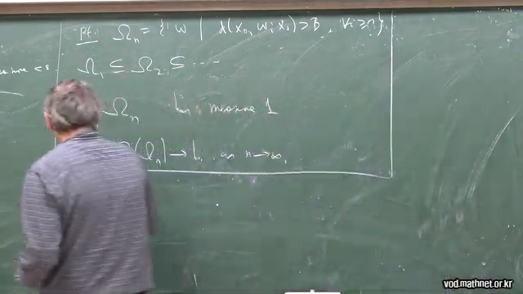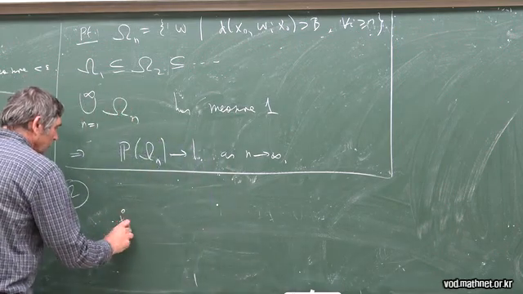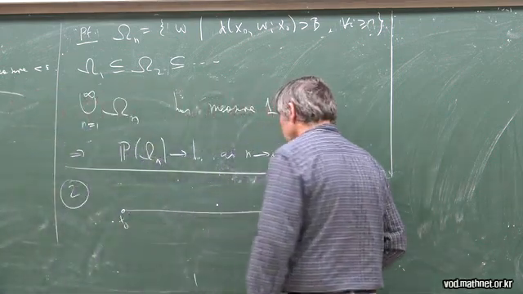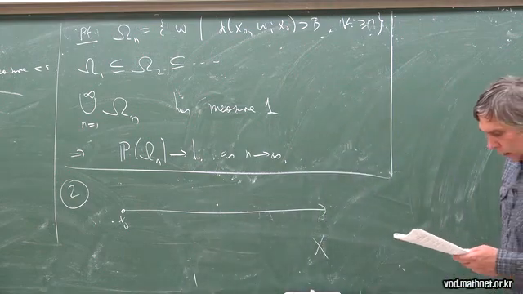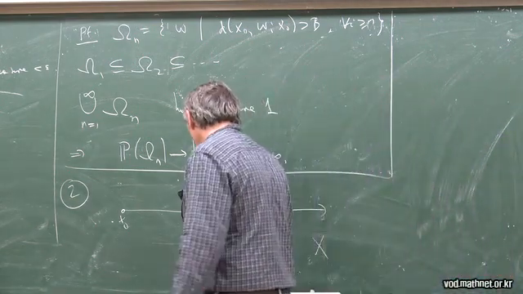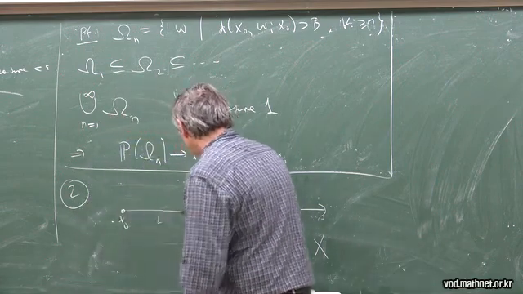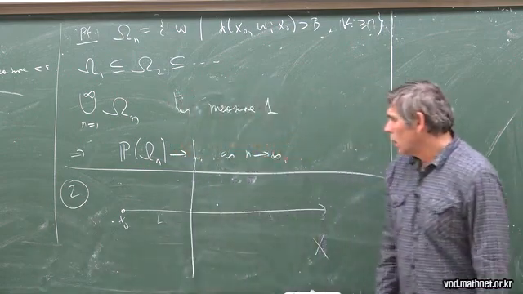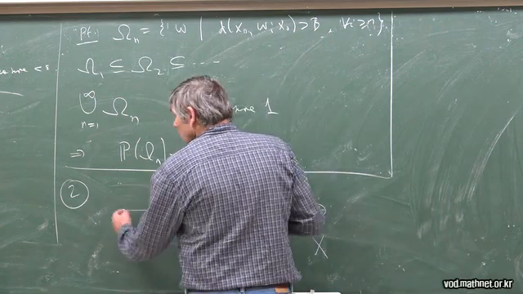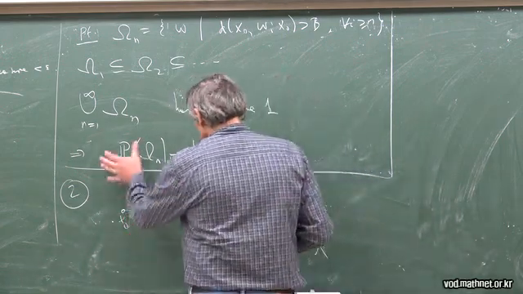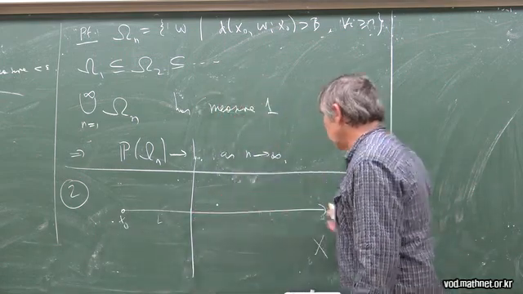Okay, so the situation is I have a point, maybe the base point, and I look at some geodesic that goes to infinity in X. This is a picture in X, and I take some large number L, and I look at the half space. So I measure off distance L here, and I look at the half space. What I mean by this is you have the nearest point projection to the ray, and you look at all points that map to this segment under the nearest point projection. That's a half space, and then you have a complementary half space. There are points that project to this ray over here.